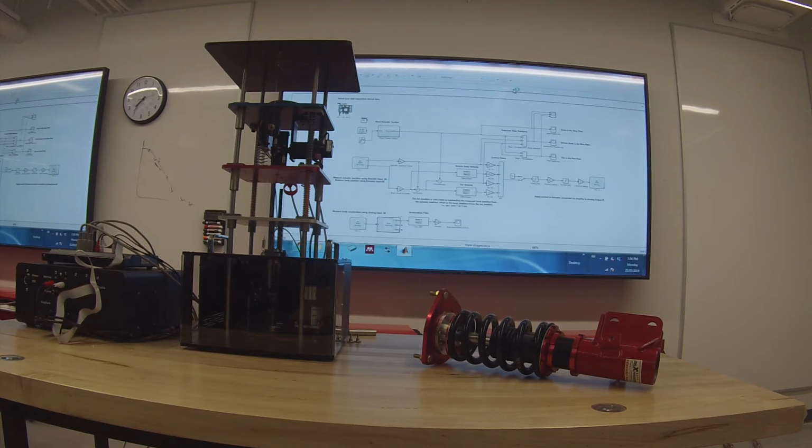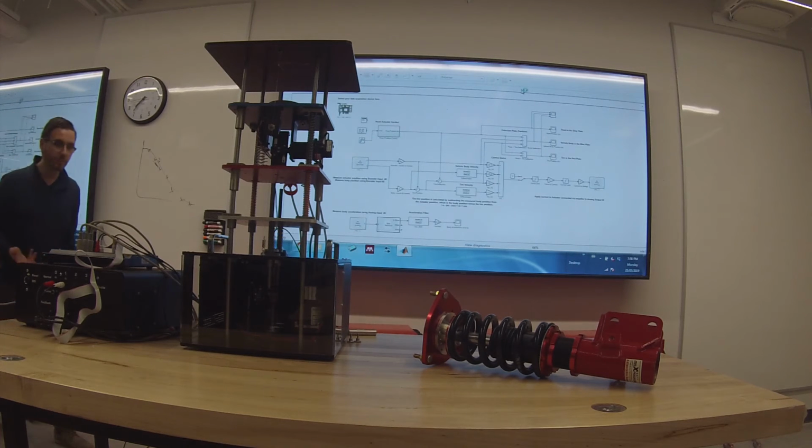Not exactly for the system, but would it be better? Would the position of the very top plate improve if we have multiple layers of the spring system? I know right now we only have one spring-mass, but if we have another spring and another spring-mass, would that improve the displacement? Great question.